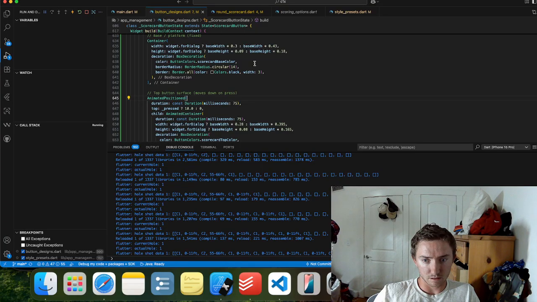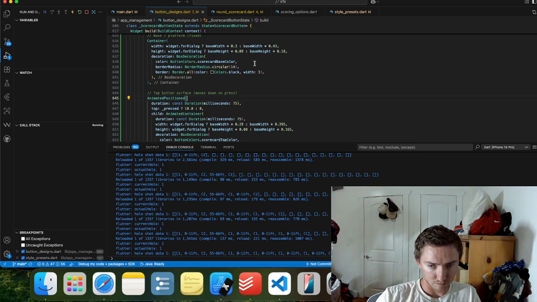Box fit contain. Title padding. I don't think I want to hard code that. Size box height 10.